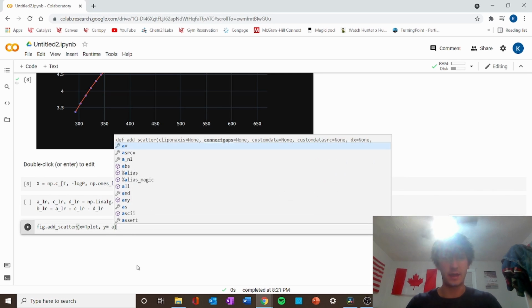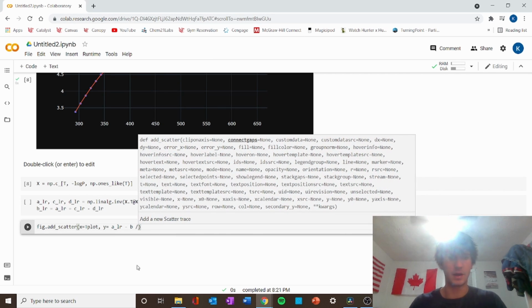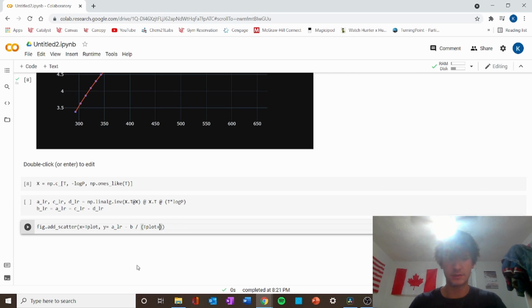So it's going to be a of the linear regression minus b, and then you divide by t plot plus c of the linear regression, and then our mode is going to be equal to lines, and then our name should be equal to Antoine, just like we had up top, Antoine of the linear regression, and not the non-linear regression.